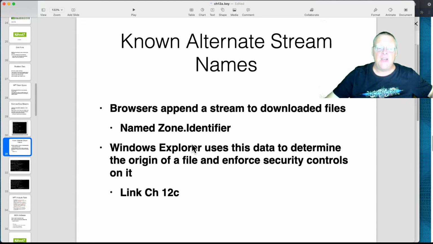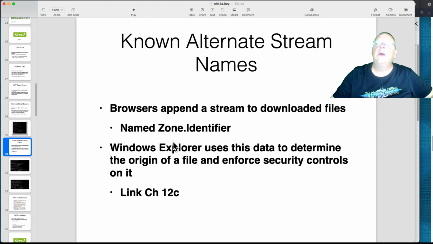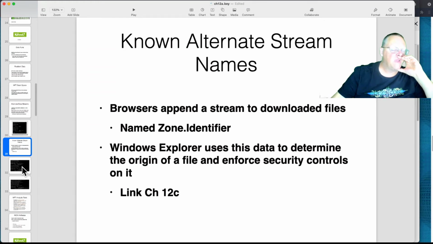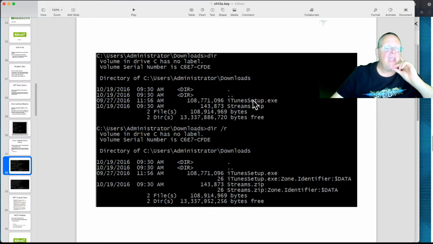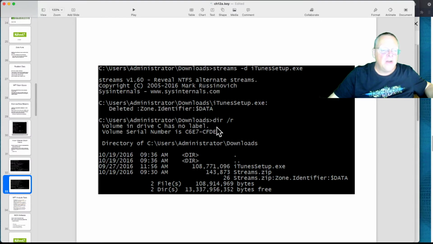And as a student pointed out last time when we were talking about this, one that is commonly used is zone identifier. If you download a file, the operating system puts a second data run on it, a second data stream, to mark the zone identifier to say this file came from the internet, and then when you try to run it or use it, it will pop up a box and say, this file came from the internet, are you sure you want to use it? And it records that information within the alternate data stream. Here I downloaded iTunes, and if you want to see the data stream, you can do dir /r in modern versions of Windows, and then it shows you there's iTunes setup.exe, and here's iTunes setup:zone identifier data. Before dir had this property, there was a Sysinternals tool, and it's still out there, called streams. Streams will let you see the alternate data streams also.